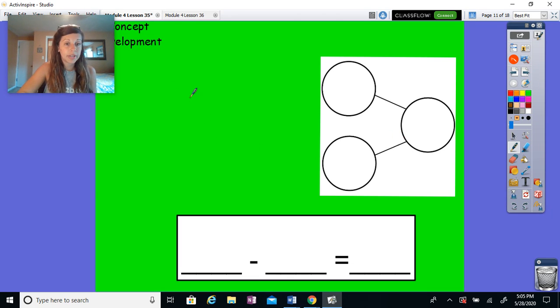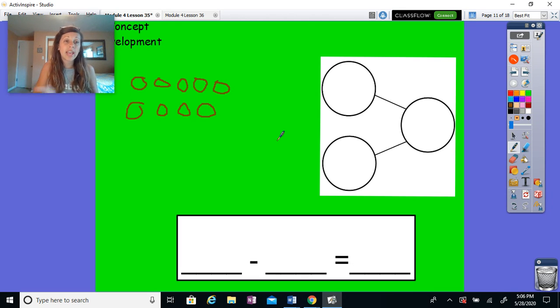So I'm going to tell you a story. My friend named Steve had 9 pennies. Okay? So I'm going to draw those 9 pennies. I'm just going to draw circles and I'm going to make them brown because pennies are like a golden brown color. And I'm going to draw 9 of them because he has 9 pennies in his hand. So 1, 2, 3, 4, 5, 6, 7, 8, 9. Okay. So he has 9 pennies.